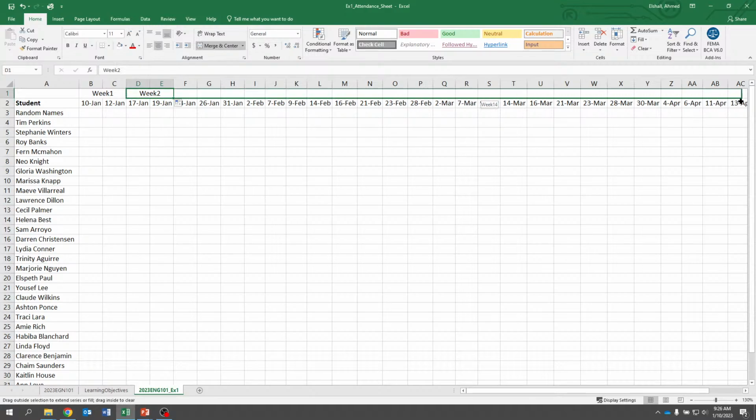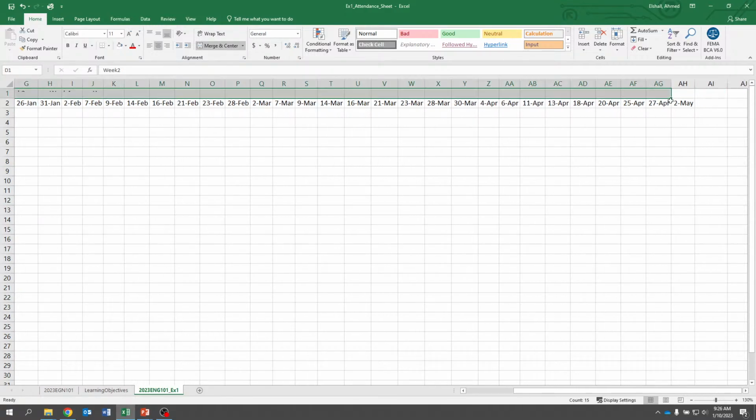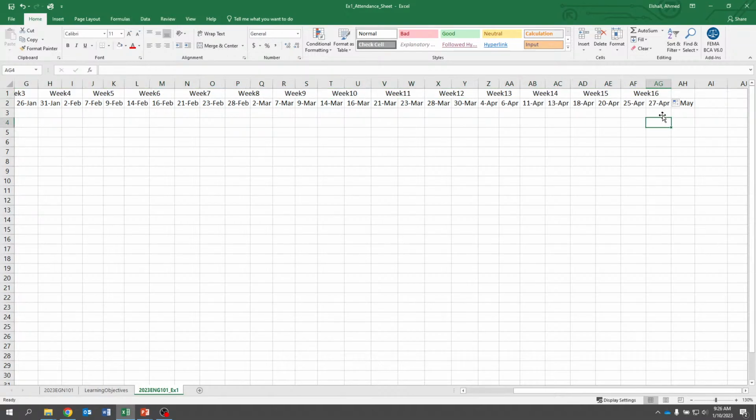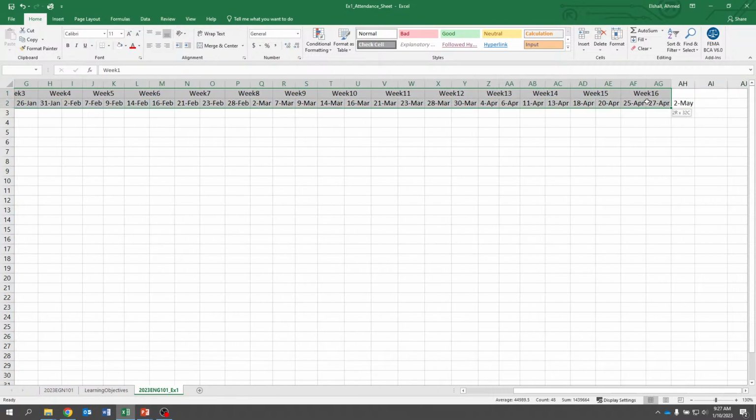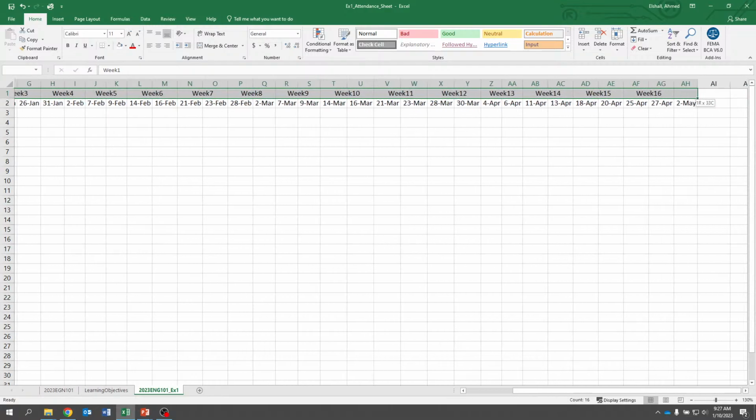So if I click this until the end of the semester, I should be getting 16 weeks. The semester is 16 weeks and that would be the exam date. So I can also merge these two cells here, and if I want to make it look a little nicer, I can use the alignment here. So this is middle alignment, top alignment, and so on.